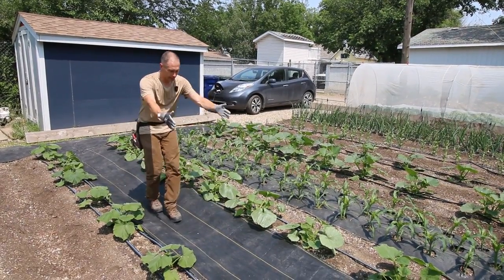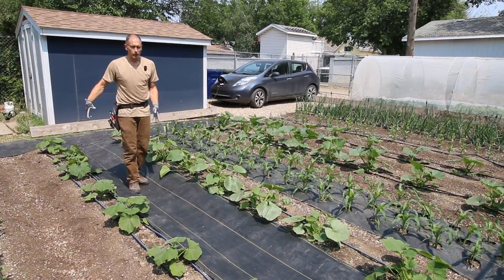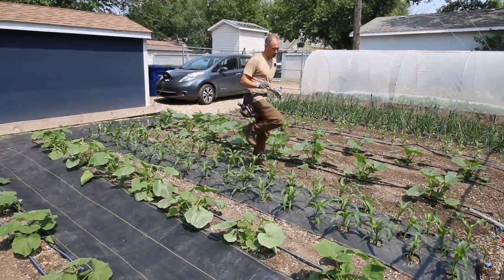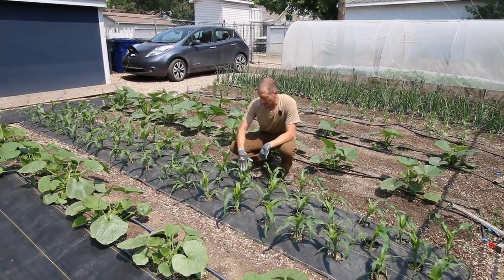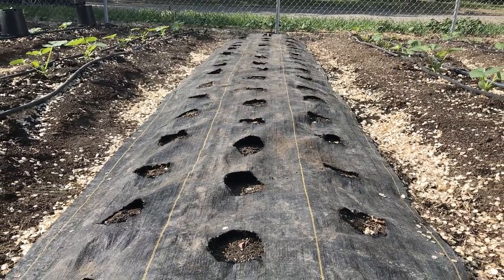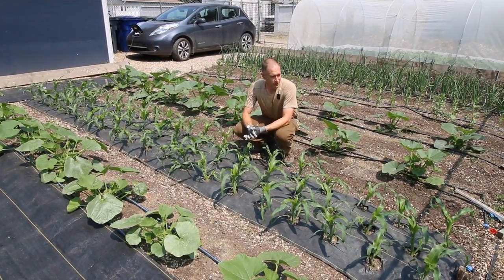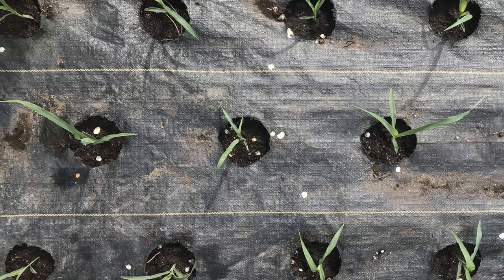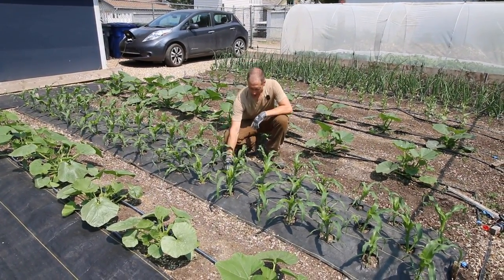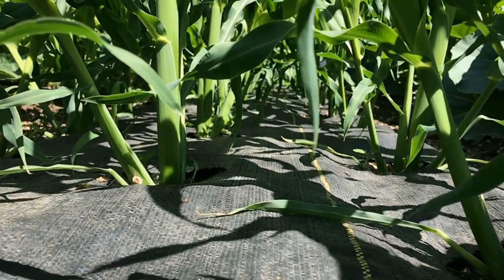This kind of application works really well if you've got plants transplanted all along the center of a bed. But if you have transplants uniformly spaced across the full width of a bed, we can still work some magic by burning holes at the desired spacing within the landscape fabric. When you use fire to melt holes in this fabric, the holes reseal themselves so they don't fray, and I've got plywood templates to help me burn these holes with ideal spacing for various crops. This is corn — we've got 60 corn plants each transplanted into their own hole.